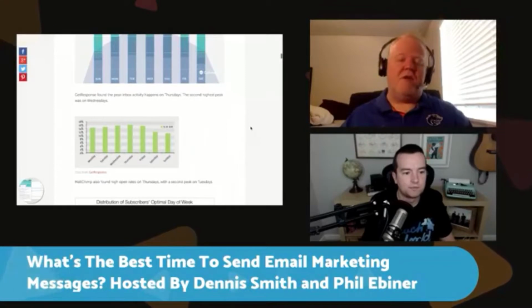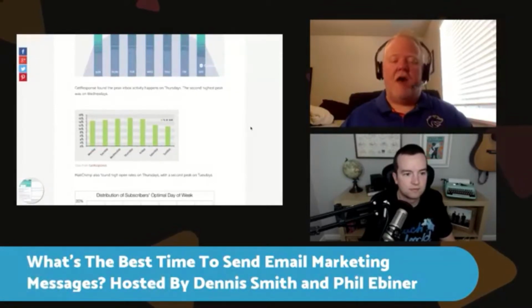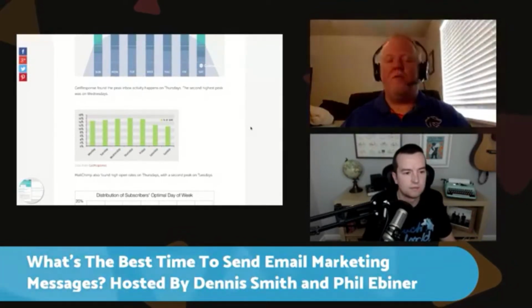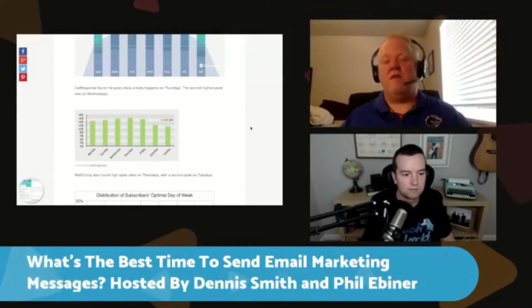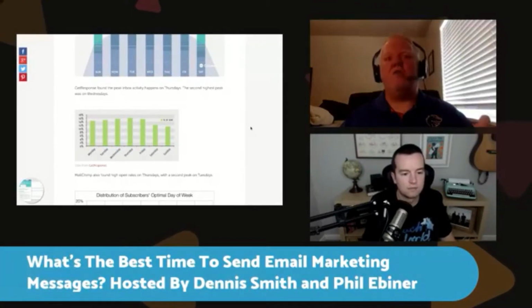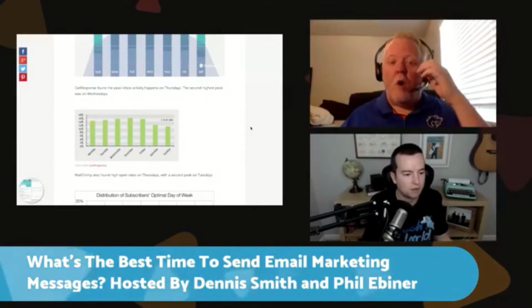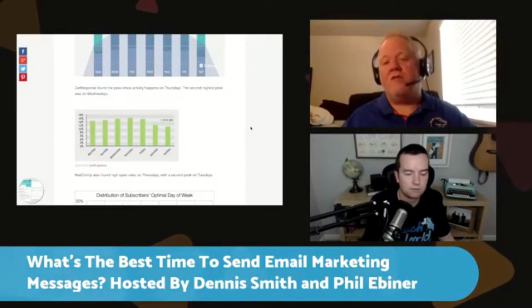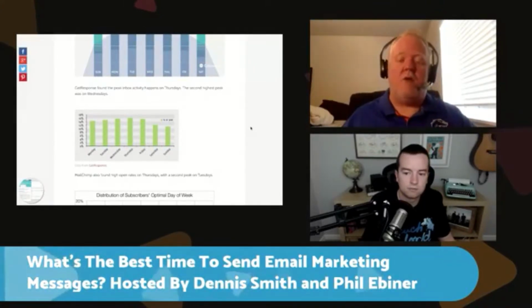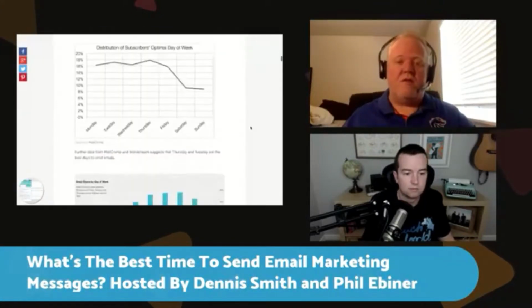And then as I was scrolling down a little further, I saw that MailChimp and GetResponse actually found that Thursdays had the highest open rate. And when I think of MailChimp, I think of them as one of the larger services, because ConvertKit is, I think, about 3 years old now and growing quickly. But MailChimp and some of those others tend to dominate as far as the amount of people using their services.